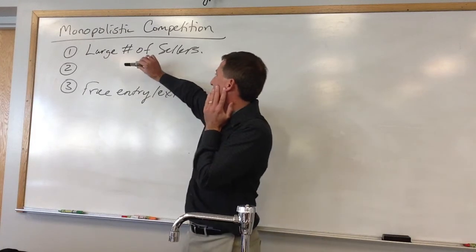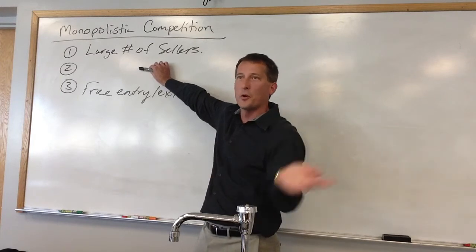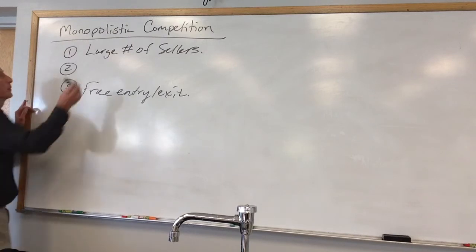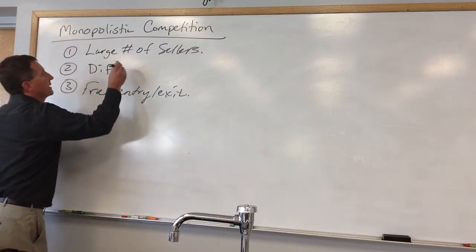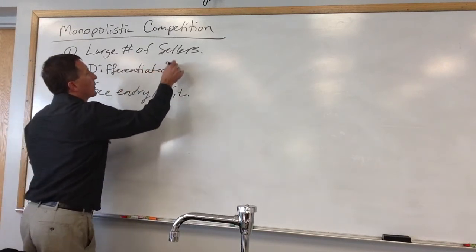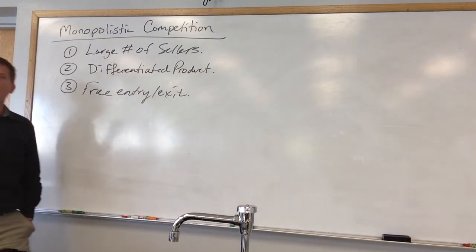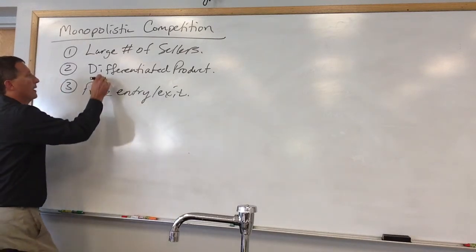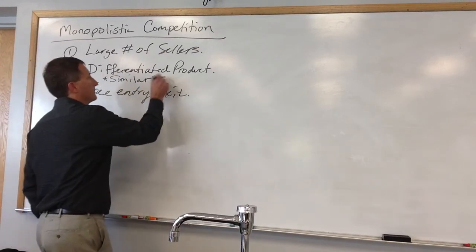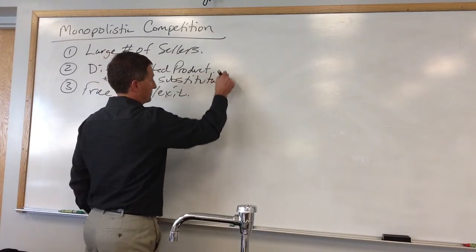What goes in this slot for perfect competition? Homogeneous good, right? So if it's the farmer whose corn is identical to the other farmer's. Now we're going to put stuff like fast food hamburgers in there. And so we're going to have a differentiated or heterogeneous product. So the products aren't different, they're differentiated, right? So that's important. So these are similar, substitutable goods.